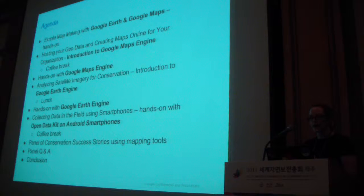Then we have more of a demo from Tanya about the ODK on smartphones. We do have some examples. We have some ODK loaded on phones that you can swipe and get used to, but we don't have enough time today to go outside and collect data. It takes about an hour to really get some good demos there. But if you're interested in that, we can by all means meet up at the booth later this week or this evening and do some more conversations and testing in the field with that.